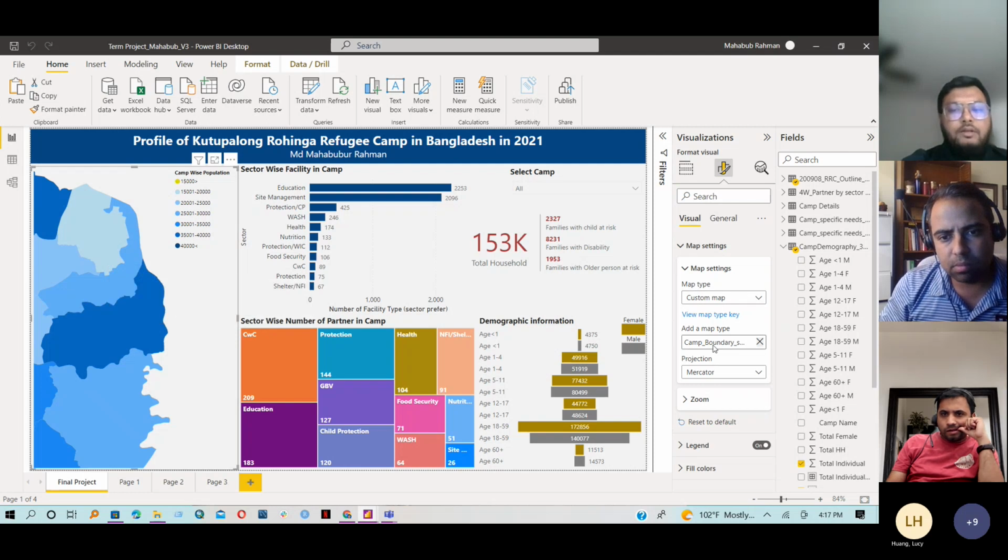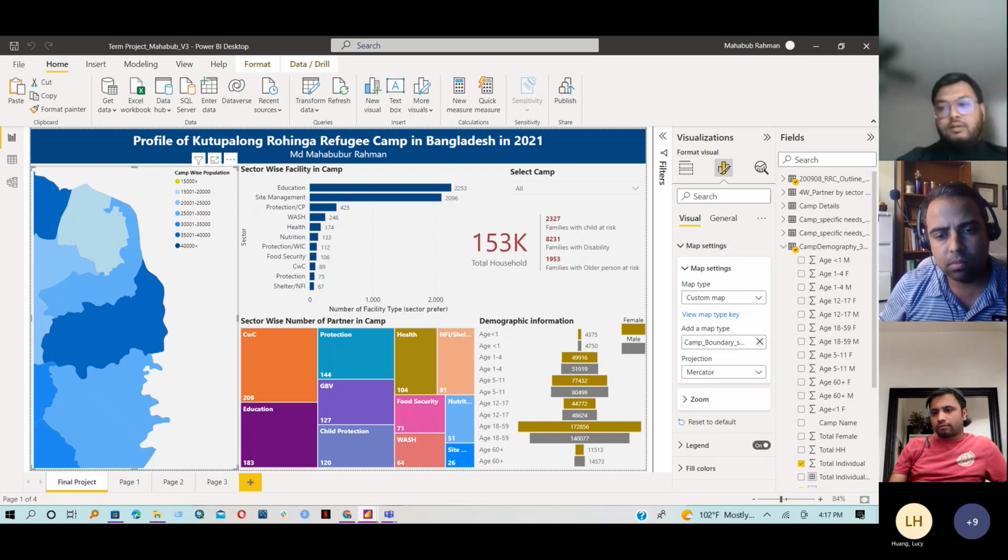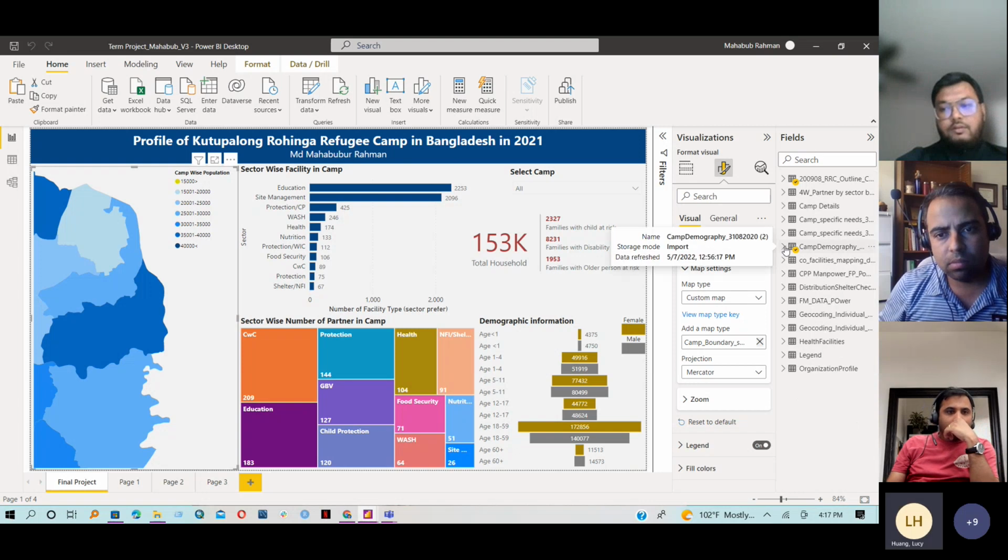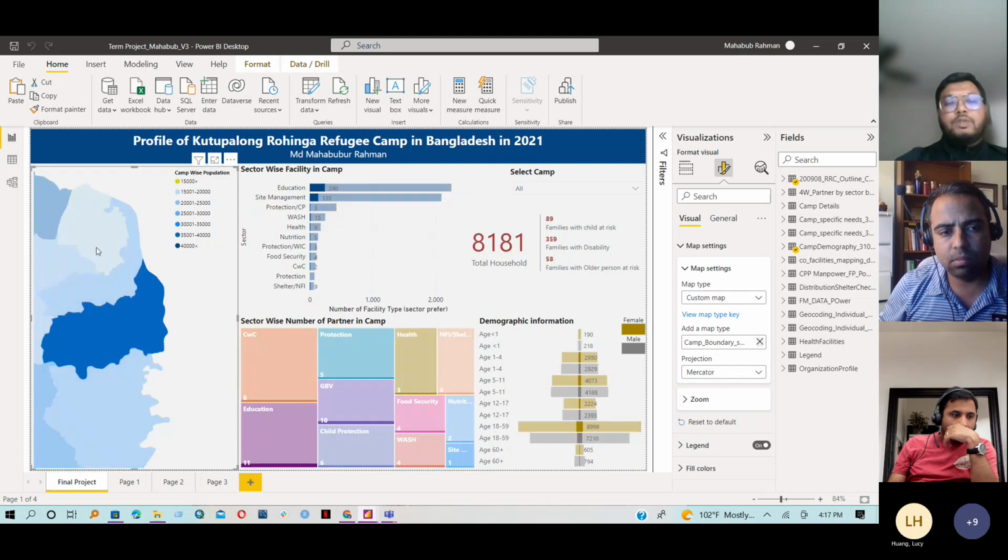I have to add from here, and then I link this map name with the name in the file. They do have the same name, the attribute table. I see. The attribute table, they do have the same name, so that's why it's reading which camp it means, which area.